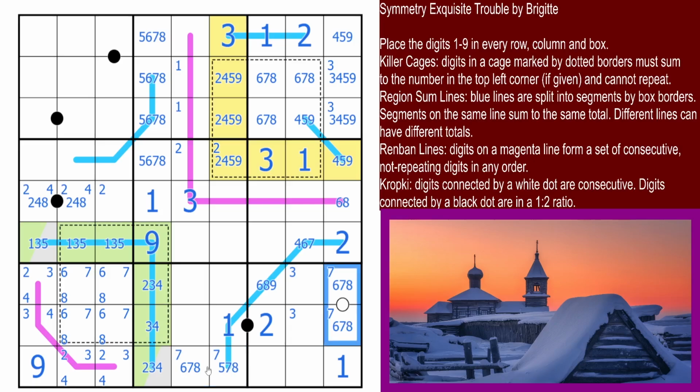These both must be from 6, 7 or 8, whatever these digits are. These must be here, and that cannot be 5. And if that's not 5, that cannot be 6. And if that's not 6, that cannot be 4, because we must have places for those digits here. And if 5 is here, we only have place for one digit here. So that cannot be possible. Let's just think that if that's 5, that's going to be 6, that's going to be 7, 8, right? And both 7 and 8 we will have to place. So that cannot work. Now that's 6, 7, 8, that's 7, 8. We know that's 8, 9.